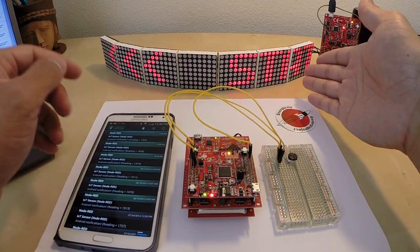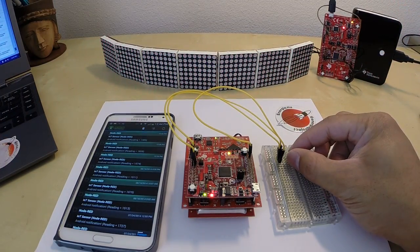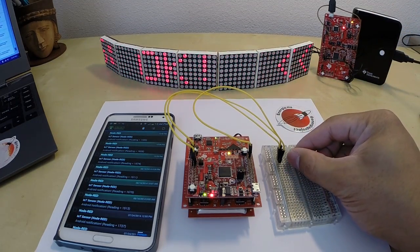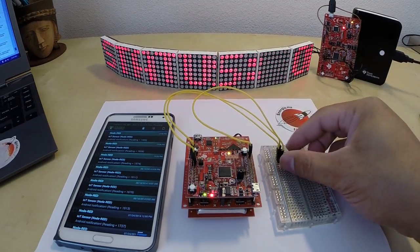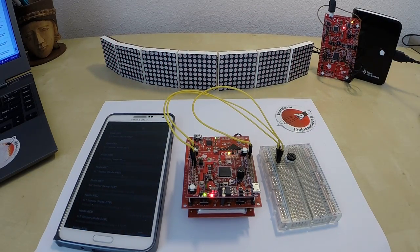So now, let's go ahead and turn our attention to the 8x8 LED matrix. I'm going to continue turning the knob here, and it will continue to display status OK until I exceed that threshold. In this case, the threshold, I believe, is 2500. I can see it says status OK. I just exceeded the threshold now, so we should see status alert on the next cycle. There you go — you actually see it says alert now because I have exceeded the safe threshold of 2500.